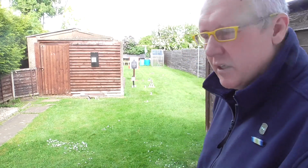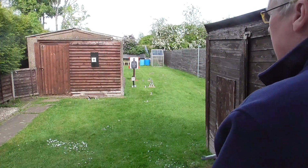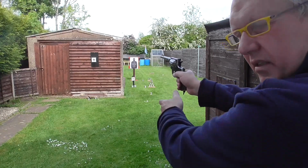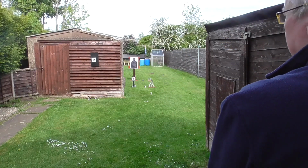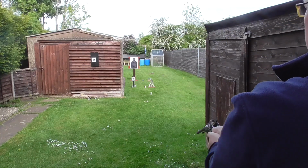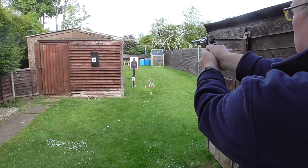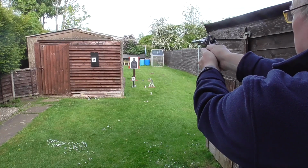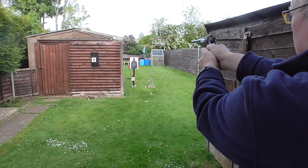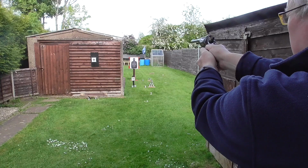So here goes. So 7 shots freestanding. I've got a rough idea where to aim. You should be able to see this. Okay. So 7 shots. This 7-shot revolver. Freestanding at the 10-yard target first. I think this is shooting pretty straight. It's not the most powerful revolver, so it does drop off at 12.5 yards. So there he goes.